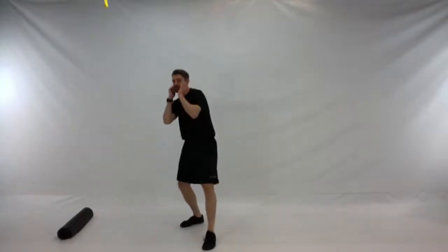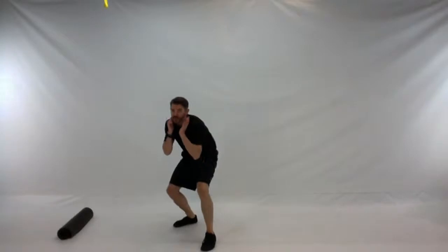Duck and weave. Good. Make sure you're bending the knees. As you duck down, the work comes from your knees, not just leaning your head forwards. Last one. Duck and weave. Scissor finish, and relax there.